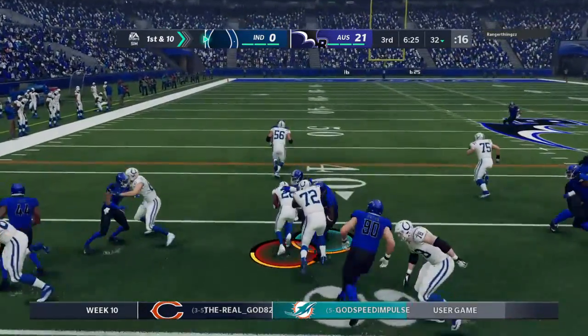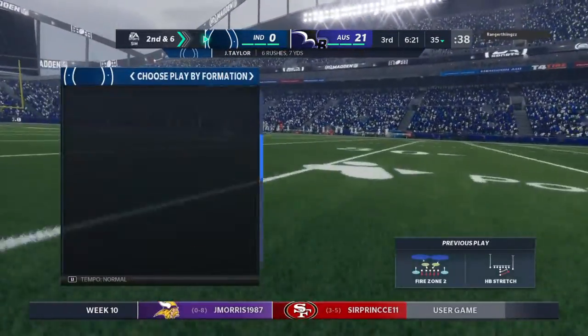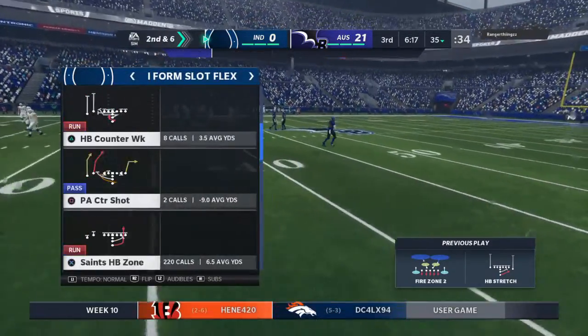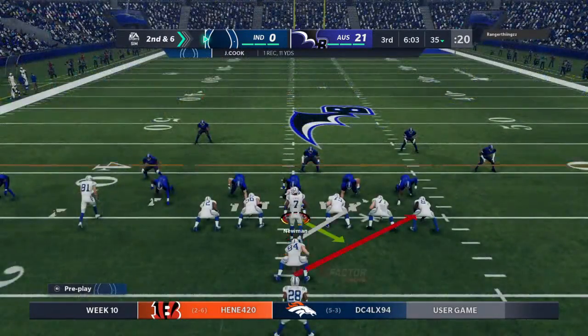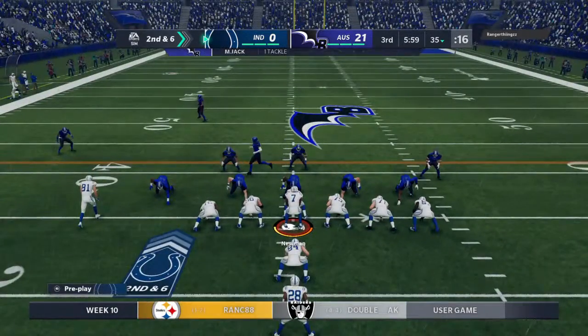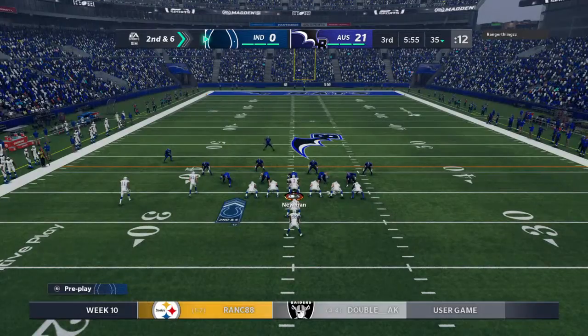First and 10, Taylor now. And he'll be tackled at about the 35. The tackle made by Calebon Chason. Well, they certainly have been able to get him going and establish the run, so I think it's time to abandon that plan and start chucking it all over the park. And you know who's excited about that? The defensive front. They got a chance to pin their ears back and get after him now.